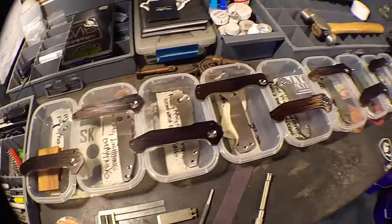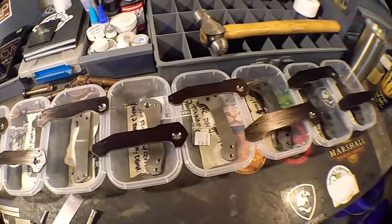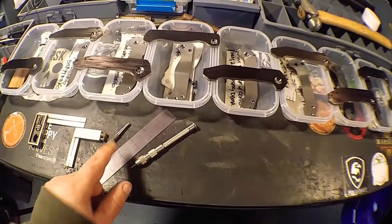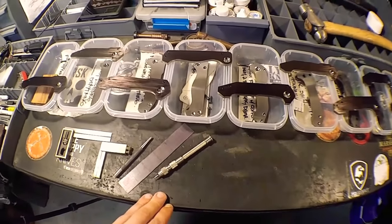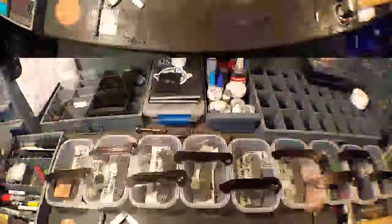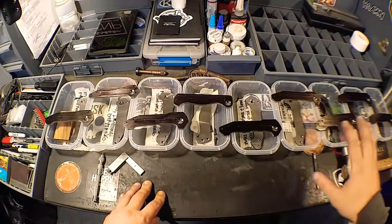So I'm going to go ahead and get all these lock bars pretty much scribed on there with a scribe. And center punch where my 1/8 inch holes need to go. And I will click this back on so you guys can see what I'm talking about. Alright, welcome back, everybody. So basically I got all these all set up.